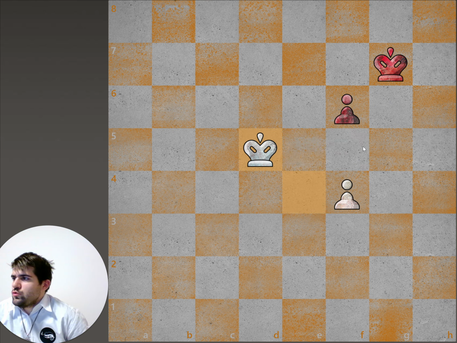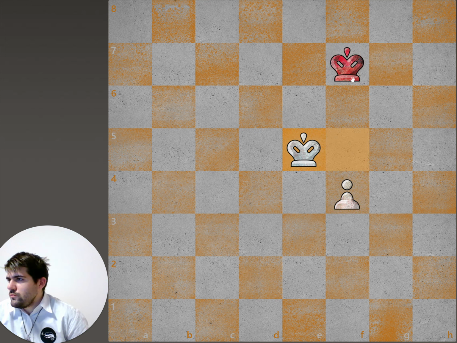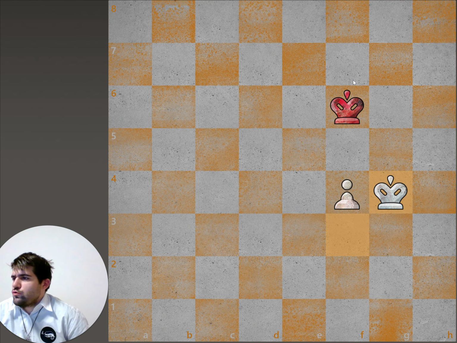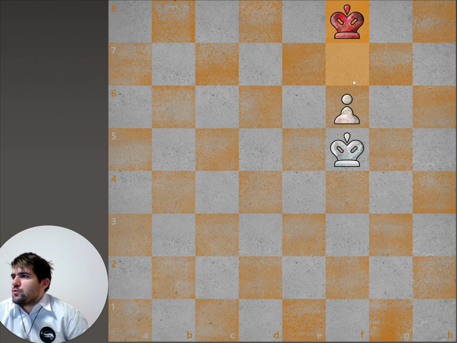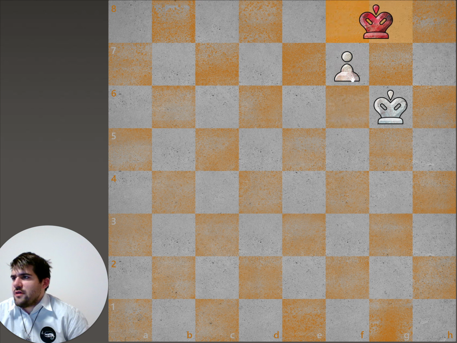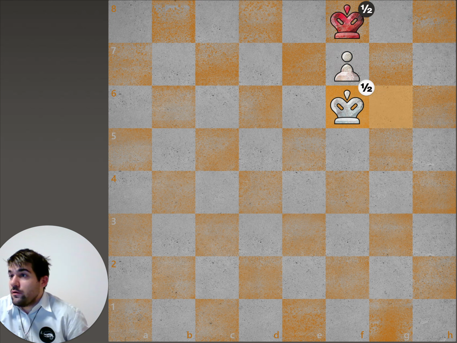He played this move. I tried to walk around, and now we reach this position. And that's a well-known draw. So I just continued a bit and tried a bit something, but on this level you just know it's a draw. So at the end I made a stalemate, and yeah.